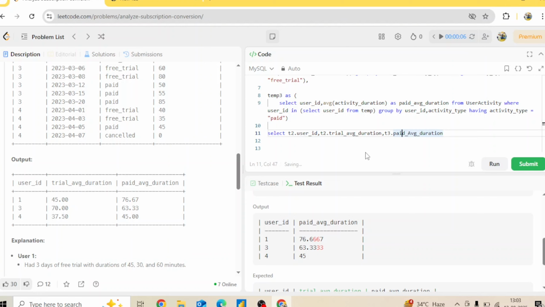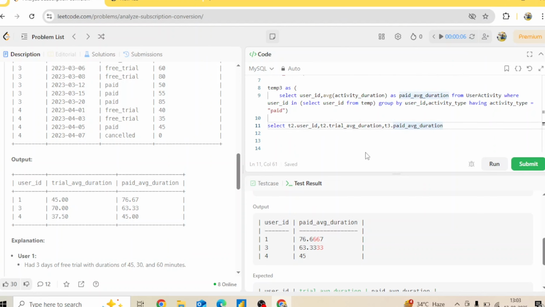This should be smaller, okay? And then I'm going to say from temp2 as t2, inner join temp3 as t3, on t2.user_id is equals to t3.user_id, right?